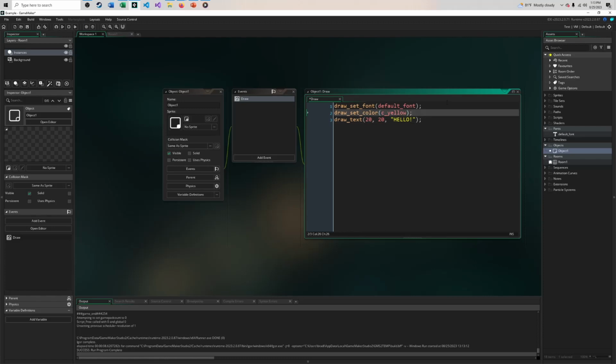The other interesting things here, at least there's a few of them, but you can have the alignment. So you can center justify, left justify, right justify.